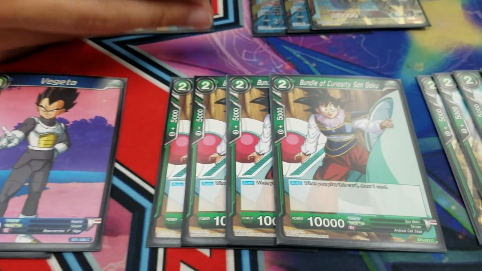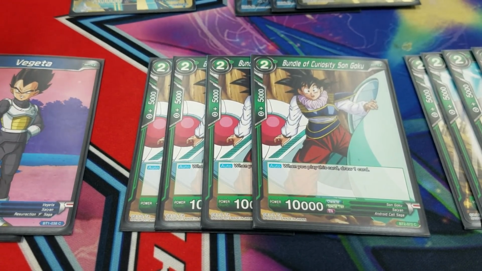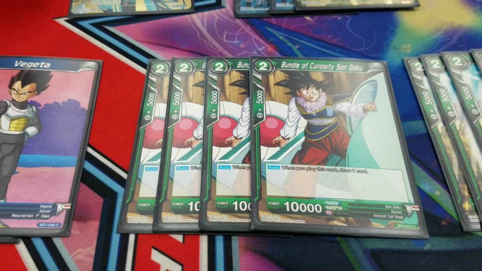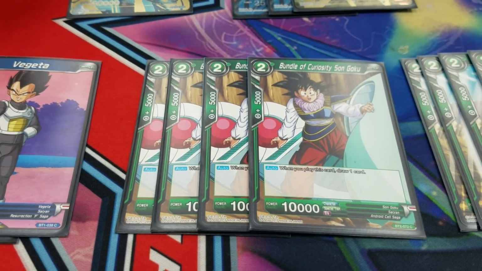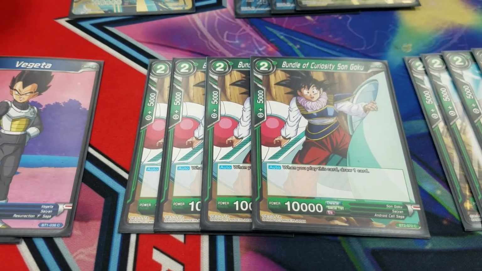The other 2-drop is the Goku that lets you draw. So he's a 2-drop 10k, unfortunately. You can still use him to beat on your opponent before they flip, but it's really good for the draw mechanic. You want to kind of deck thin out a little.